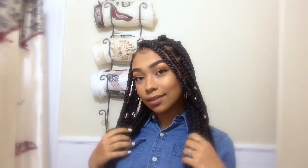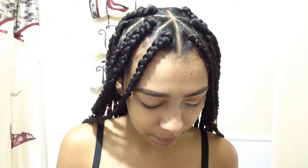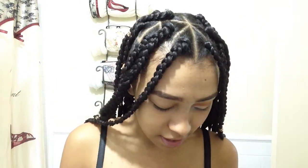But yeah, this is the eye look that I filmed. It's like a semi-cut crease kind of thing, kind of neutral. Anyways, to begin, I have my eyebrows already done. I'll probably in the future do an in-depth video of how I do my eyebrows. And we're gonna start with a base, which is gonna be our concealer.